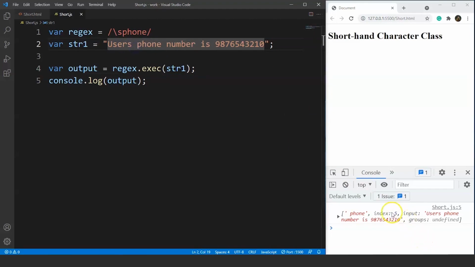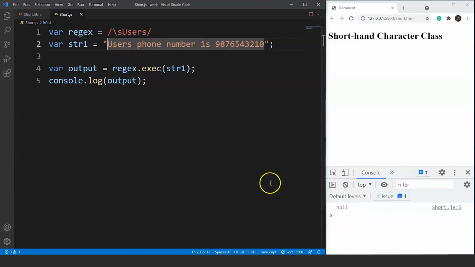So it will return index as 5 for this particular space. Now don't get confused guys for this index number as 5. The index number is for the space present in the screen before the pattern phone. Right. Now if we try to do the same for users as well, let's suppose if we write here users, it will return null in this case because there's no space present before users in the string, right?